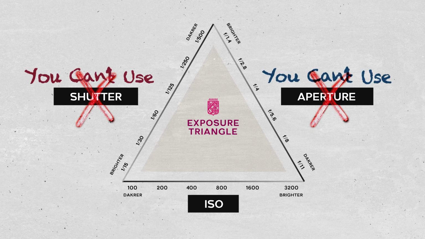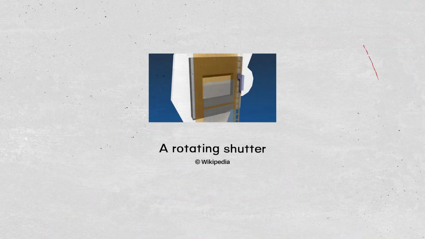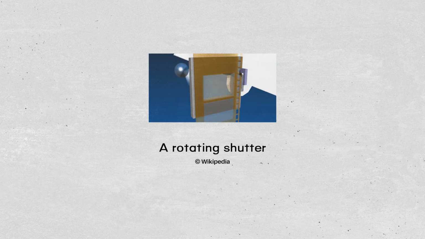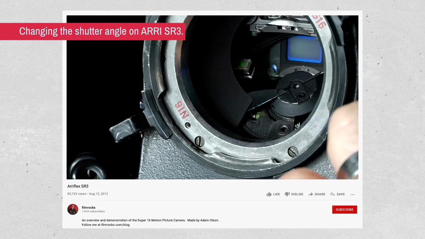In my previous video, I mentioned you couldn't change the shutter speed because you need to use the 180-degree shutter rule to achieve the cinematic motion blur. During the time when movies were shot on film, the camera shutter, called the shutter angle then, was set actually beforehand. The shutter is a semicircular rotating disc in front of the film gate. Unlike the shutter on a digital camera, which you can adjust with the touch screen or by turning the dial, the disc shutter cannot be changed that easily. It's a mechanism and you have to remove the lens and do it manually. So you have to set it before you shoot.